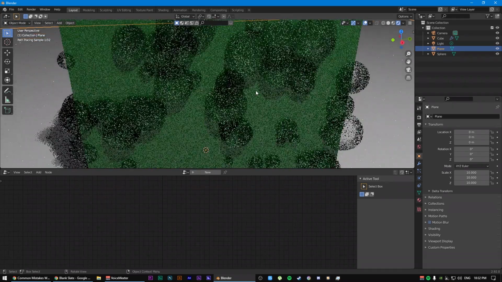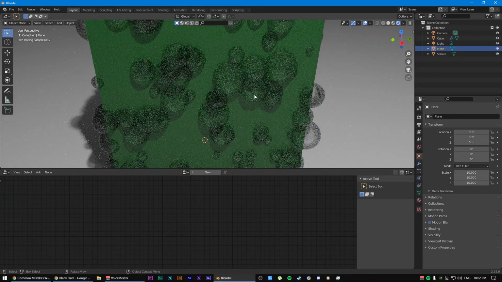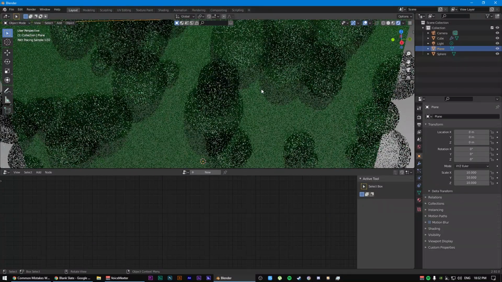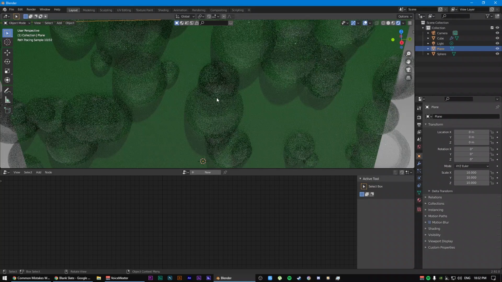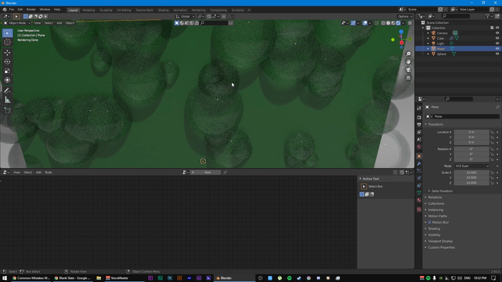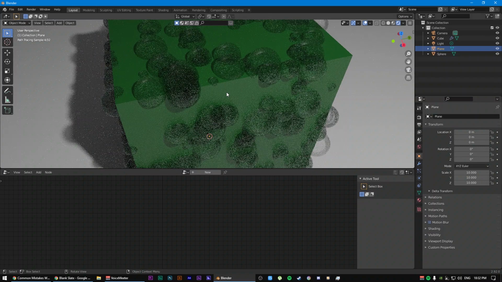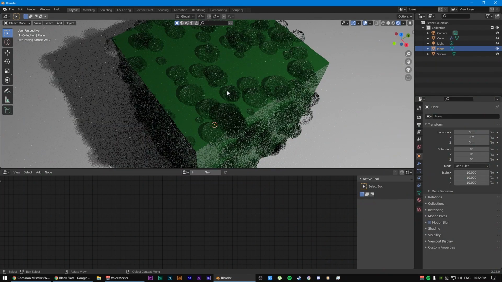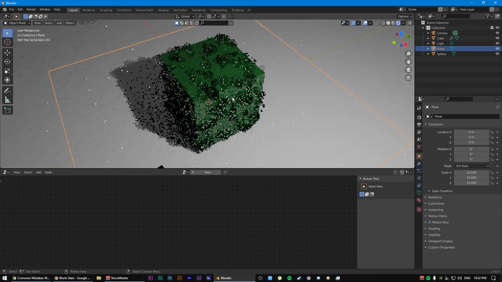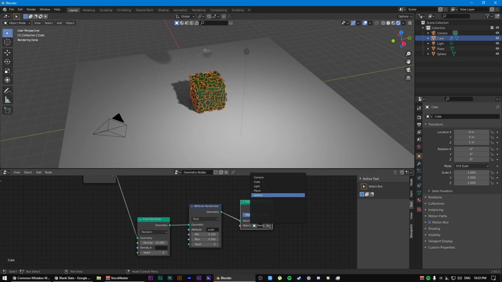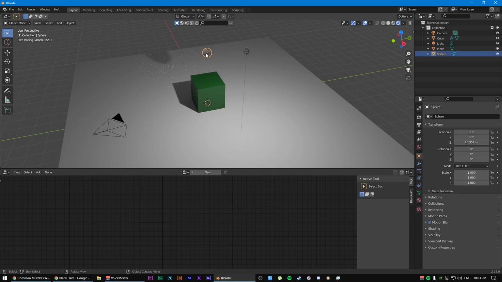Now, the problem with using UV spheres as water droplets is they don't look as realistic as you'd want them to be, because whenever two water droplets link together, they don't blend in, they just clip through each other, and it doesn't look great even after you render it. It doesn't look as realistic. So to fix that, we're not gonna use a UV sphere. We're not gonna use this.